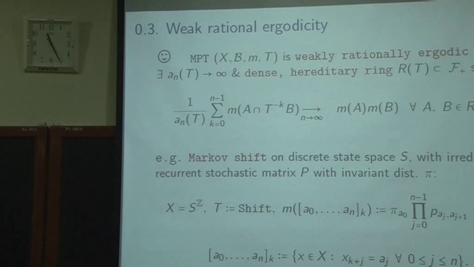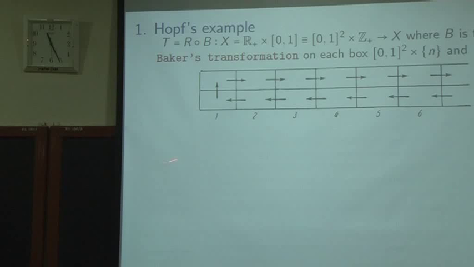If you look at Hopf's book in German, there's a translation into Russian. In fact, I think Narasimhan once wrote the translation into English, but it was never typed. But there are some notes, photocopies that you can get. But anyway, what does he do? He has a transformation of the strip. It's a concatenation of two transformations. B is going to be the classical Baker's transformation, the natural extension of 2x mod 1 on each of these little boxes. And then afterwards you translate to sort of mix it up a bit.